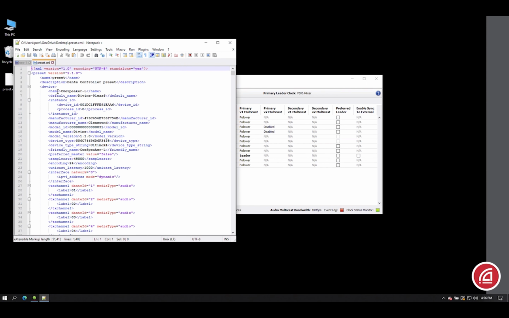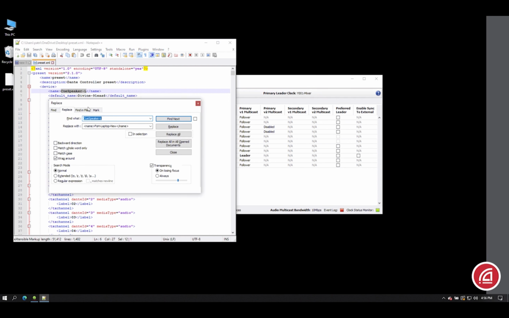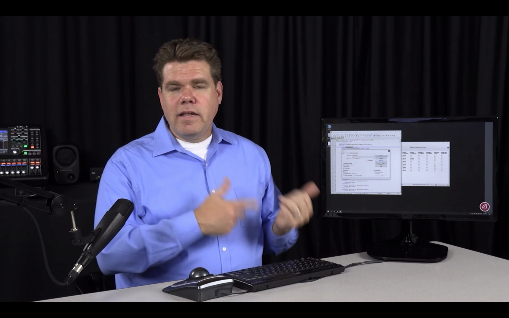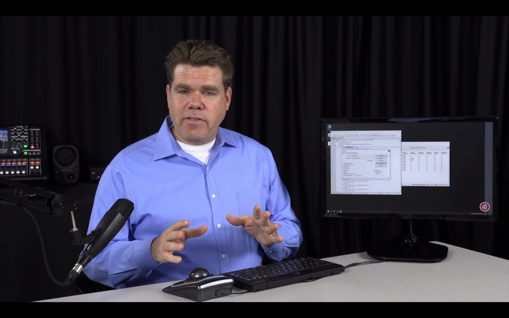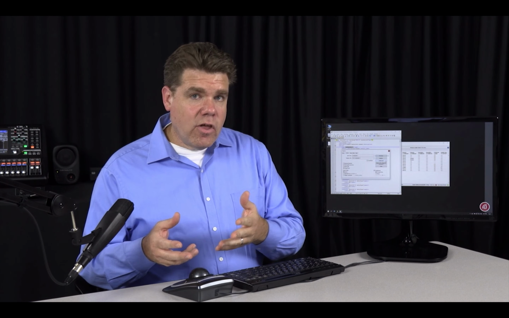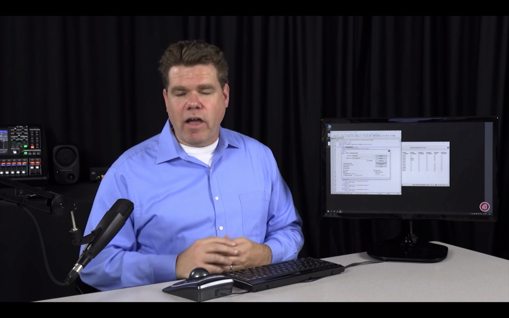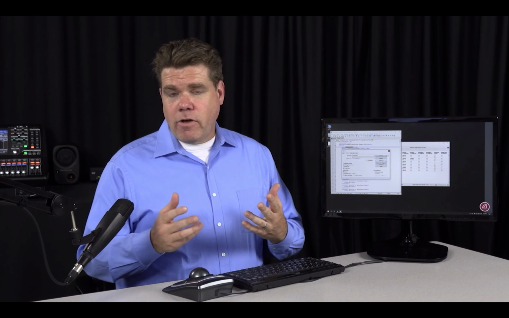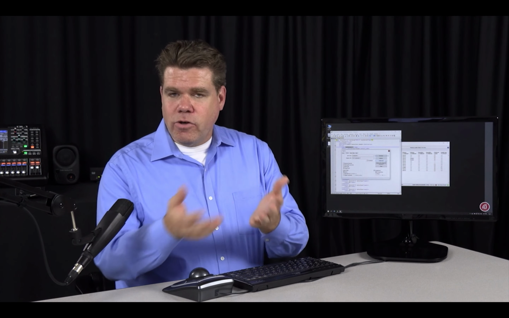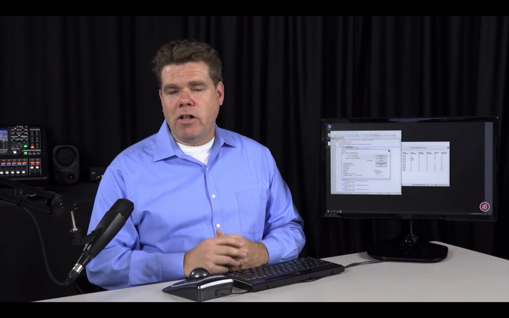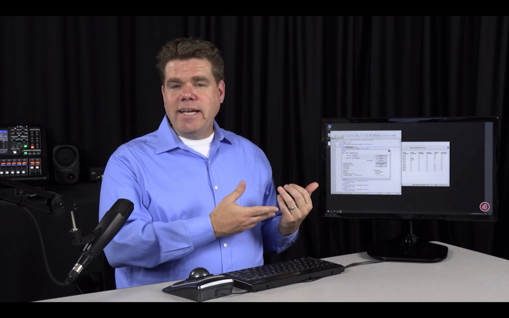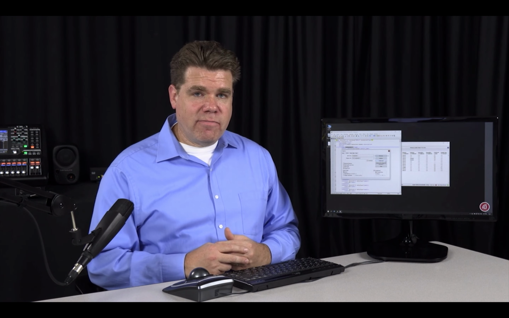By using the preset, I can find the name of a device we want to change, then select Search and Replace. Now I type in the name we want this to have and say Replace All. Now when I do that, not only does it update the Dante name for the device, but it also updates the name in every subscription reference through the entire preset. So at that point, I save it, I load the preset back in, all is well. So editing the file does have uses.